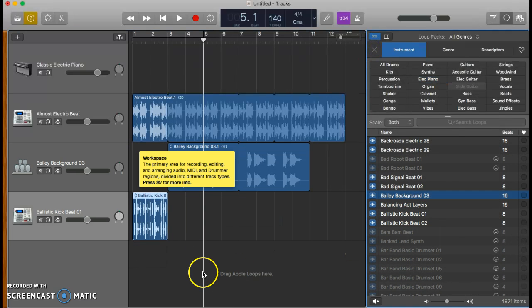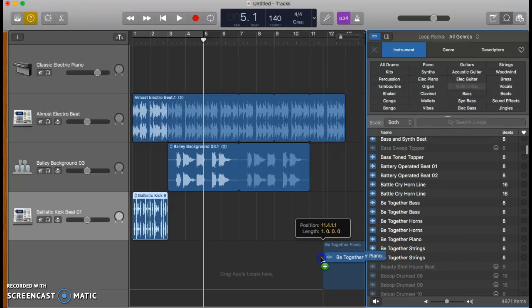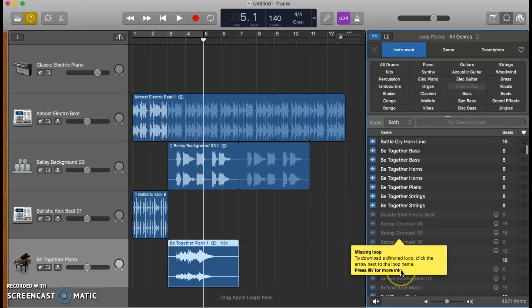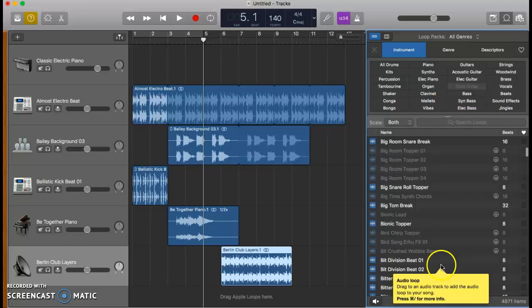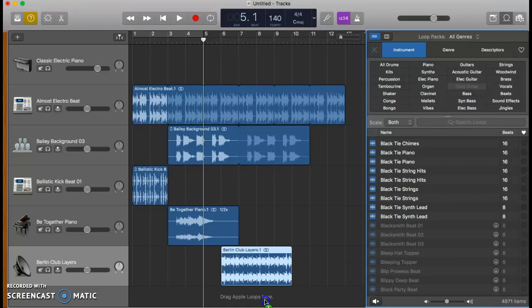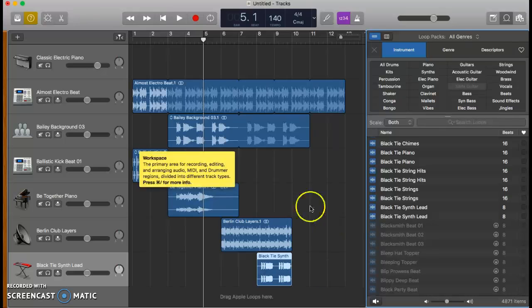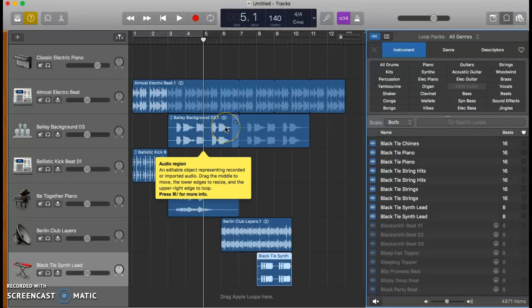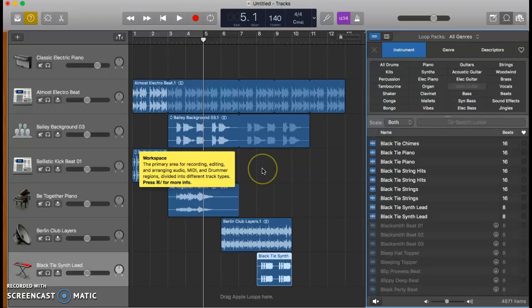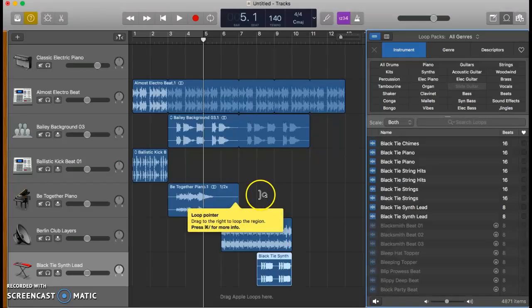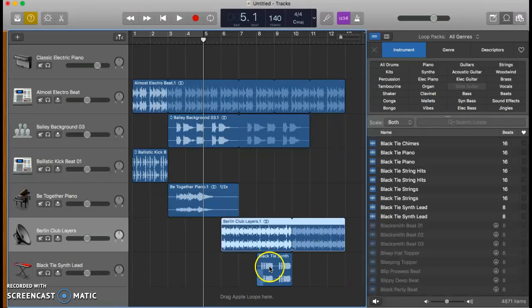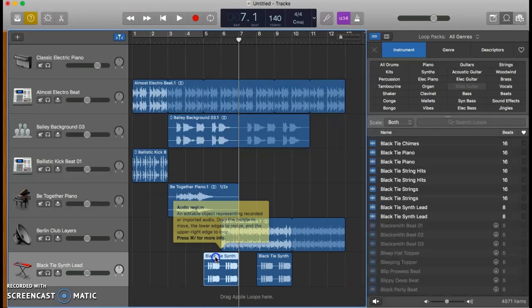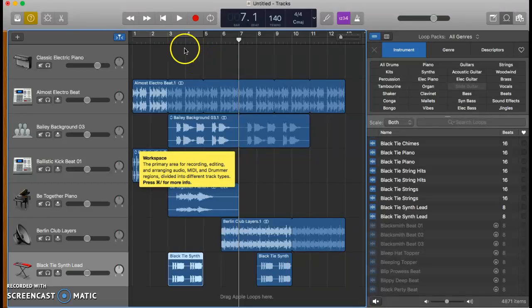Notice, even though it looks like I only have so much space down here, I can keep adding on the bottom to my little heart's desire, and it will keep on just making the project bigger and bigger. The problem is, if you try putting loops on top of each other, you're just going to cover the sound instead of getting multiple tracks at the same time. So obviously I put not a lot of thought into this, so I don't know how it's going to sound. Maybe I want this guy to be twice. Cool. Let's see what I created.